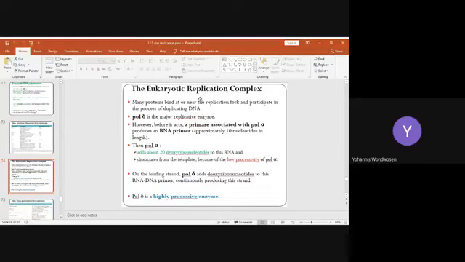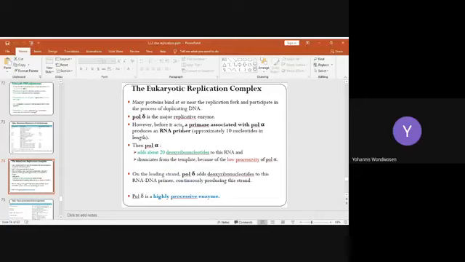When you see the eukaryotic replication complex, all the proteins that we have mentioned are combined together. The subunits have their own major functions, as we said. Many proteins bind at or near the replication fork and participate in the process of replicating DNA. Polymerase delta is the major replicative enzyme, already mentioned in the table. However, before it acts, primase activity is required, and this primase activity is associated with the polymerase alpha subunit.